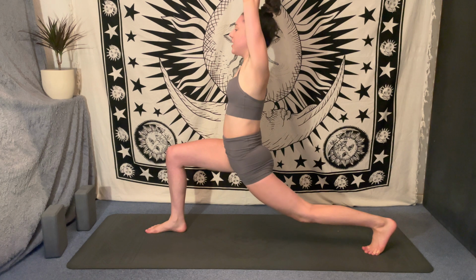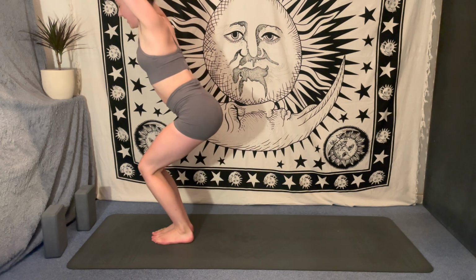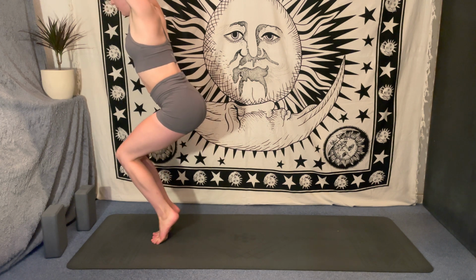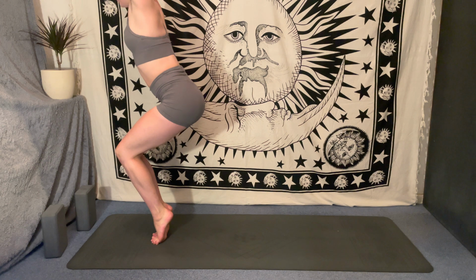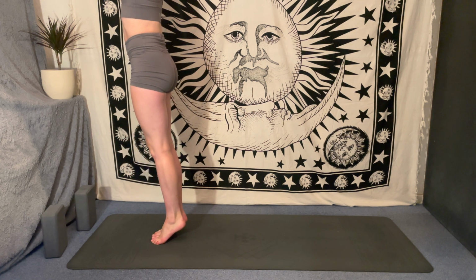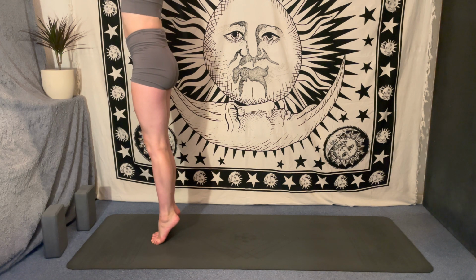Inhale, lift up to your high lunge, and then once again, step it forwards into your chair. This time, maybe come up onto your tiptoes for a balanced chair, lifting as much of the foot off the mat as possible. And then maybe you rise up all the way to your tall mountain, still on the tiptoes, feeling into the calves. My legs are burning, I am sweating. Staying here on your tiptoes if you can.